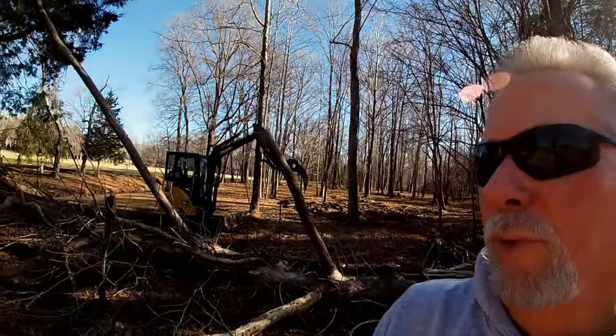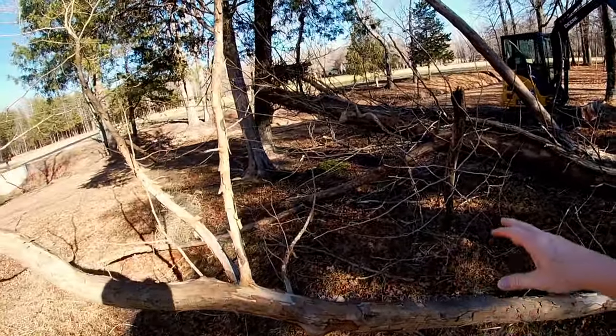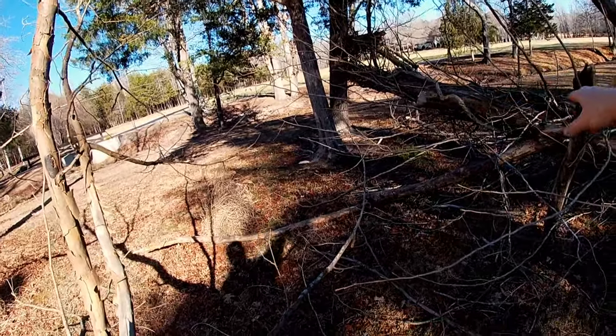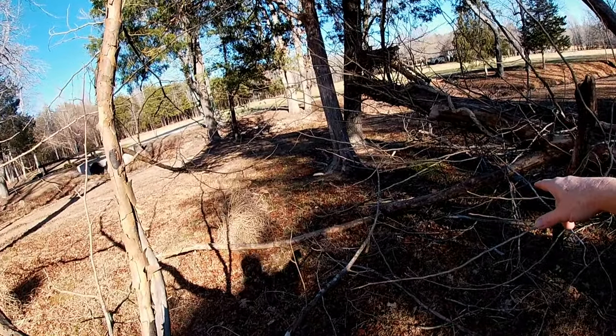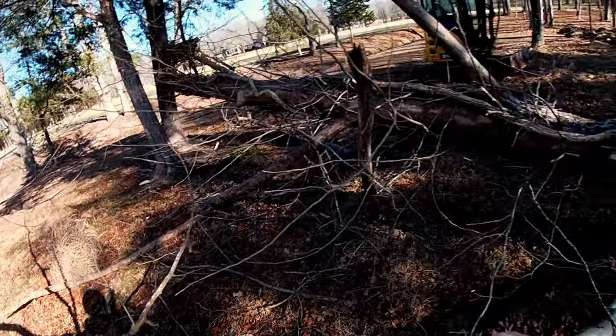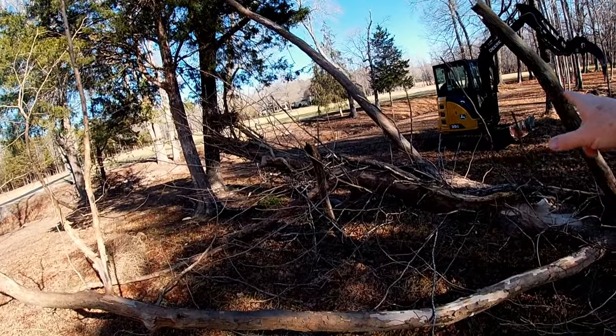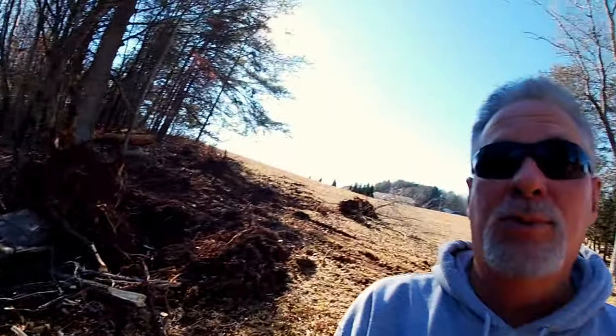Well, this tree that I just knocked down is what we call a widowmaker. Reason being, the tree's been dead now for two or three years, and you can see all the broken branches that were already in it, and they're just constantly falling. When a limb this size was to fall, if it was to hit you in the head while you were working near it, that's why they call them widowmakers, because it'll flat kill you.